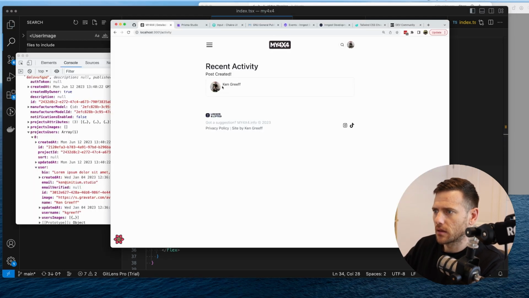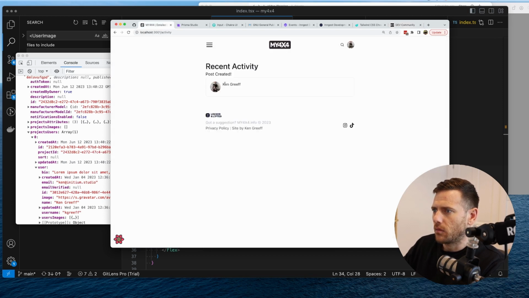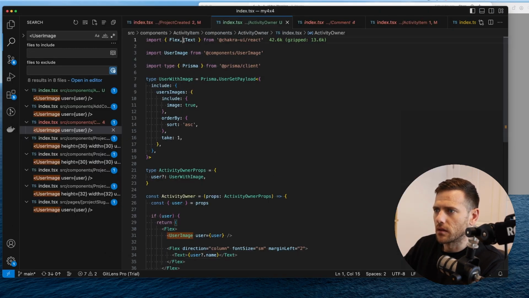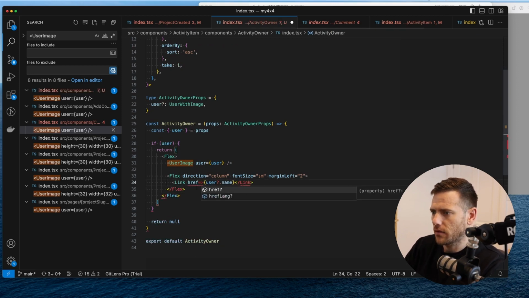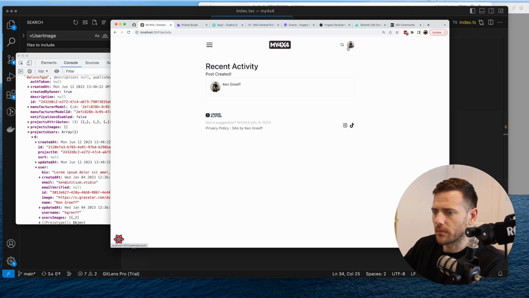Okay, awesome. So what else do they have here? They have the date. I wonder if we want to link this to the user profile. So what we can do there is add a link in here, right? So we're going to go link, and then this will be href, and then we just have to work out what is the public profile of a user.